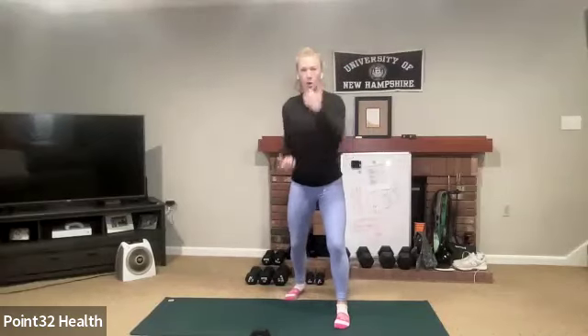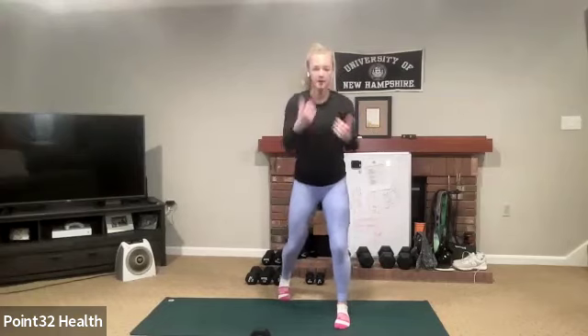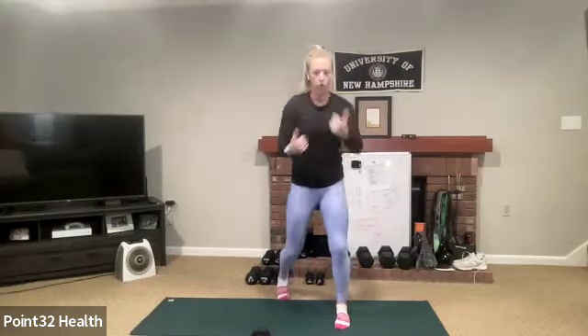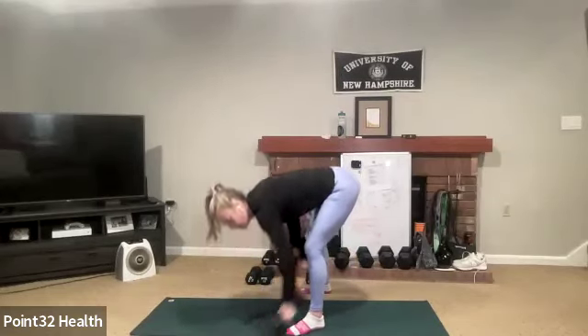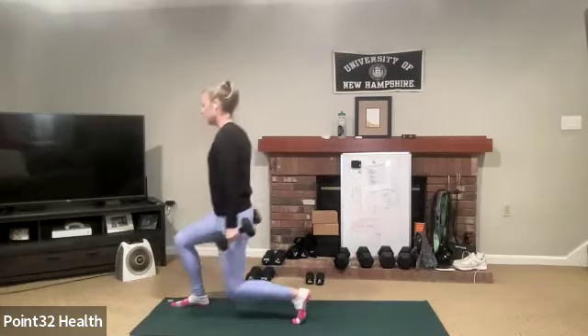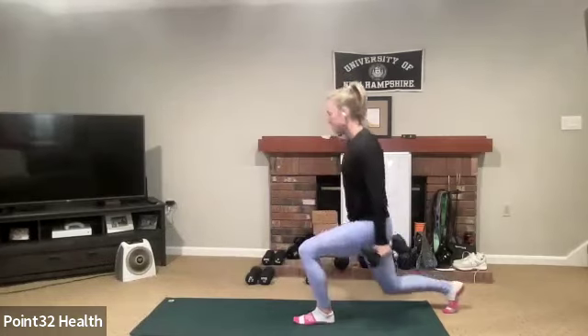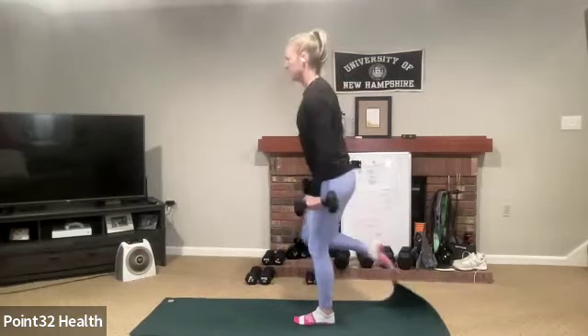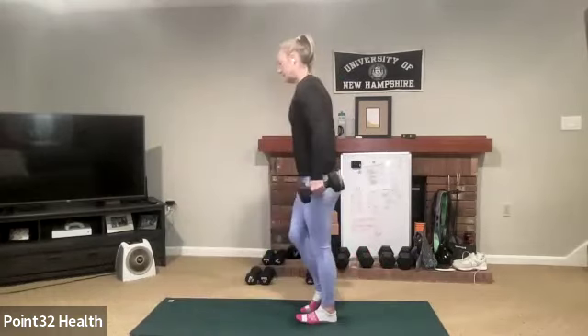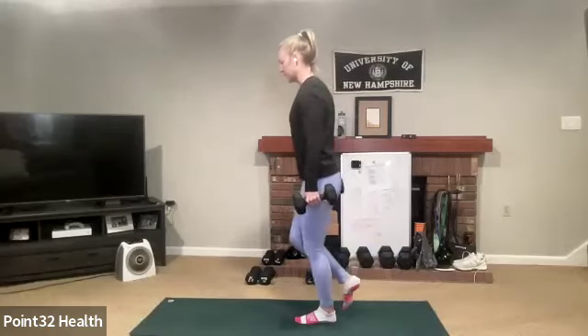Uppercuts — fives and sixes. Same thing, try to pivot on that back foot, now we're going up. We're going to have that pendulum lunge next — the idea is to try to keep the leg lifted. Right leg is moving. Weights if you're using them — go forward, try to keep the leg lifted, and back. Balance on that left foot — not easy.